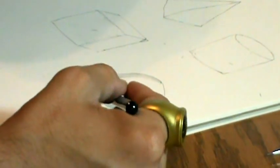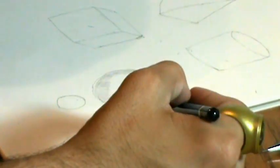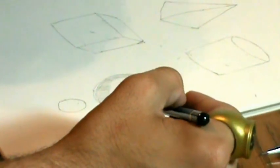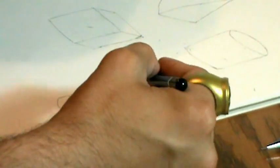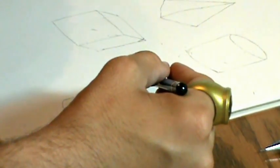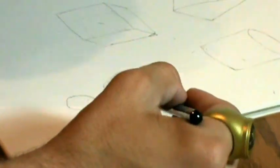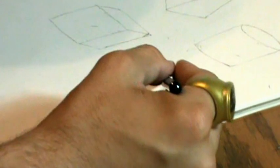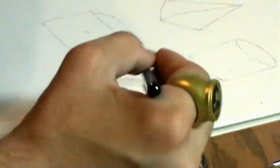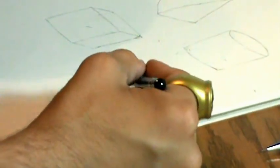Now of course, some other ways of shading is just doing this. Another one is cross-hatching. Hatching and cross-hatching, which I'll show you in a moment. And then of course you can also smudge shade. Well, you can also smudge shade, but the thing is you have to go over where you smudged again to make it look pretty.